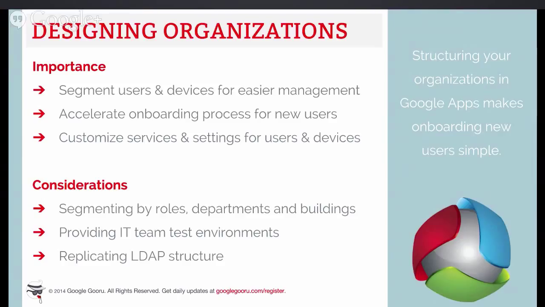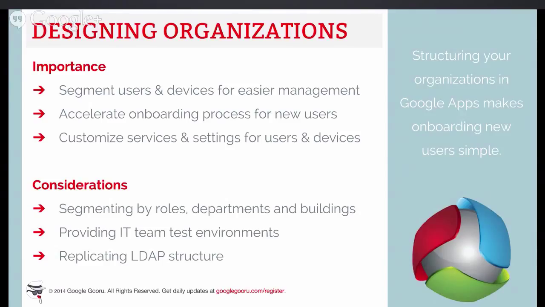Some things you'll want to consider when you're designing the organization is possibly segmenting them by roles in your organization or departments or even physical locations if you have multiple buildings. You'll also want to consider providing your IT team with an organization that you can use to help them test new features and give them a test environment. And if you're using an LDAP structure, such as an Active Directory, you may want to consider replicating that into Google Apps to structure your organization.